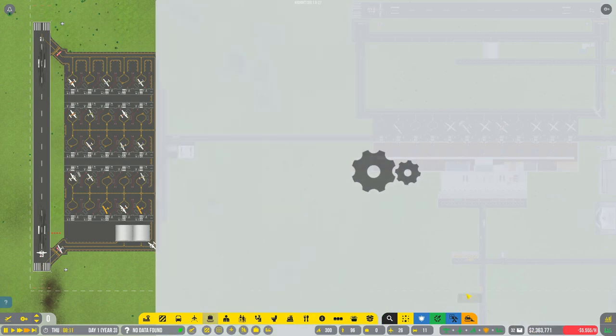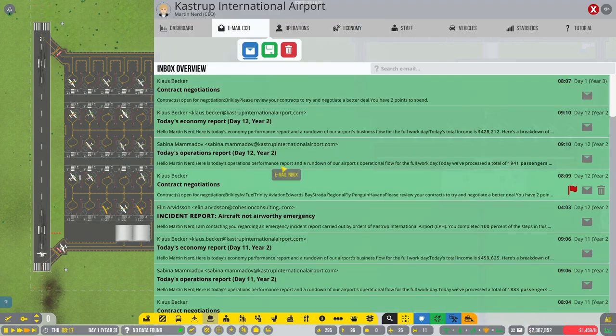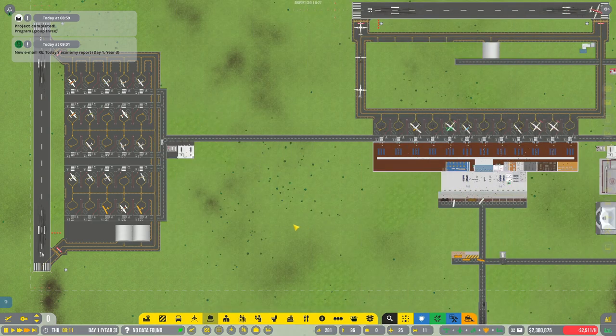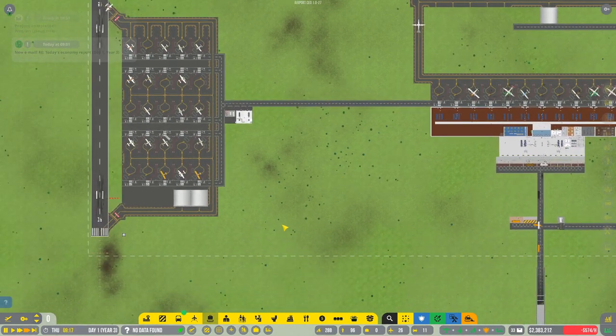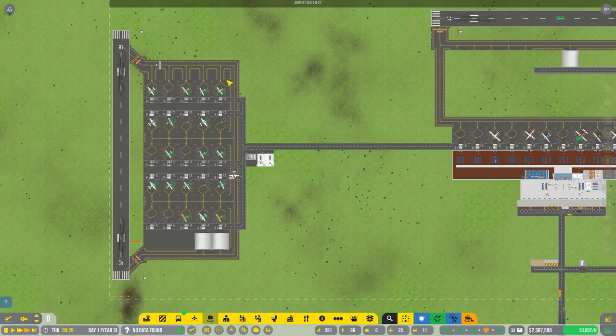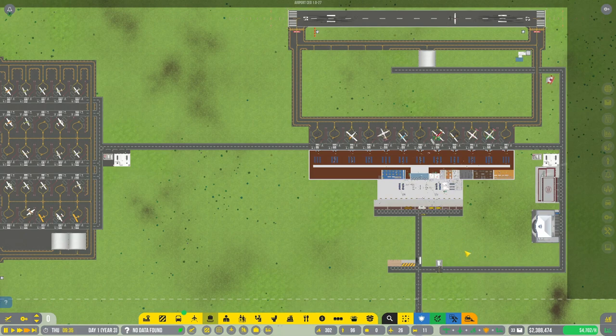And how are we doing money-wise? Let's take a look at today's economy report. Today's final balance, including construction, minus 899,000, but excluding 209,000. So we're pretty consistently making around 200, 250,000 a day before we built this. So let's see what it is after that.